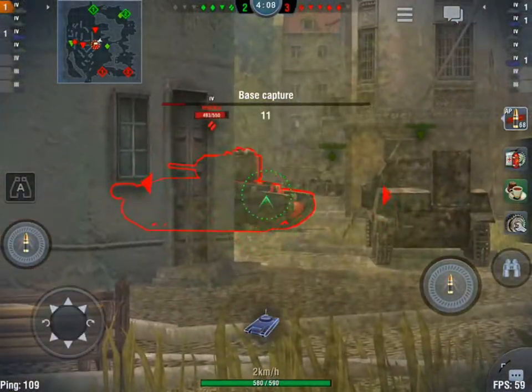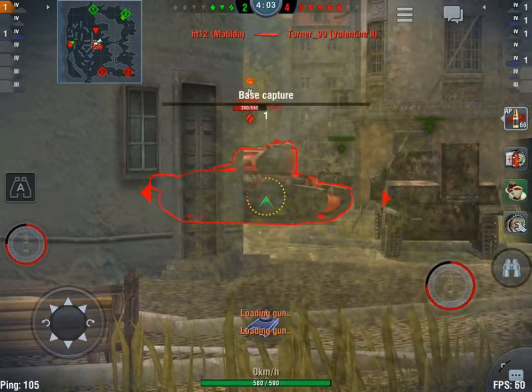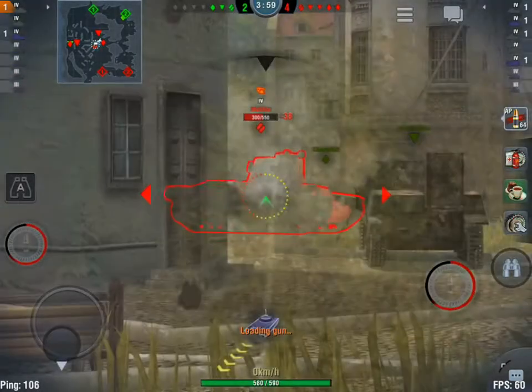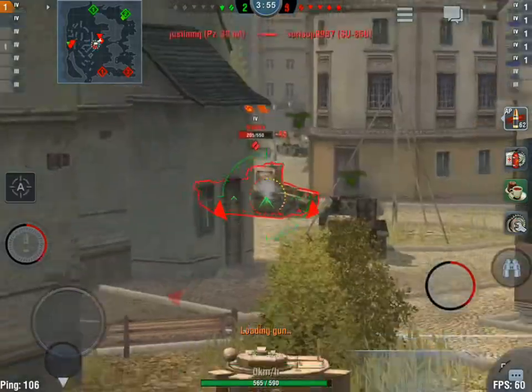Okay, oh, there's the enemy Matilda. Just to get a few rounds into this guy before he decides that we're actually hurting him. Oh, people coming up on our left, I can see. We bounced Matilda's shot, put another one in. Oh, we're taking shots from the rear, put another one in the Matilda.